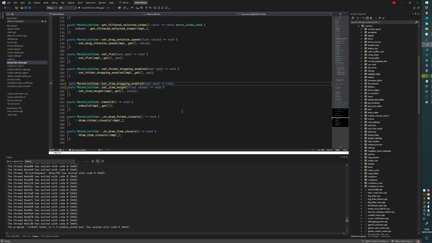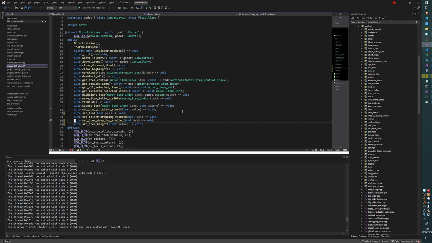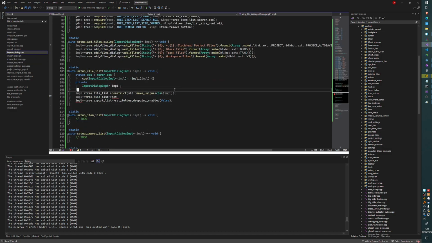Alright, so that needs to be implemented. Item dragging enabled false.